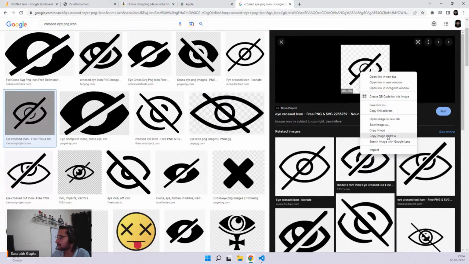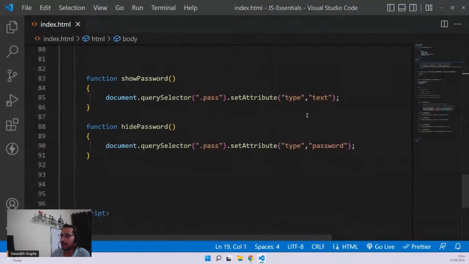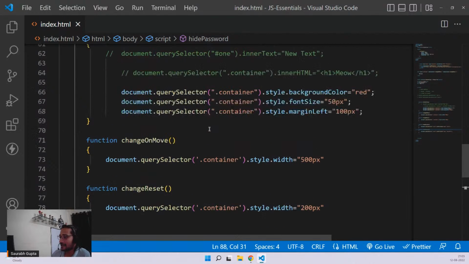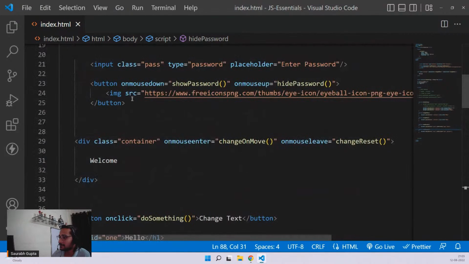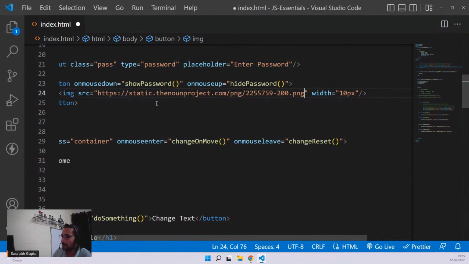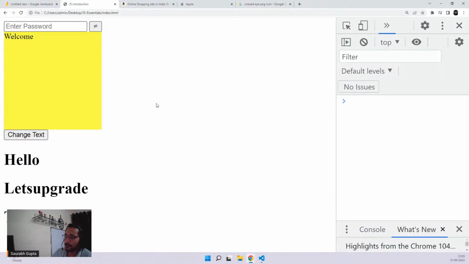Let's take this one, just for dummy. So what I want is, by default, it should be this icon, cross eye. That means the password is hidden.